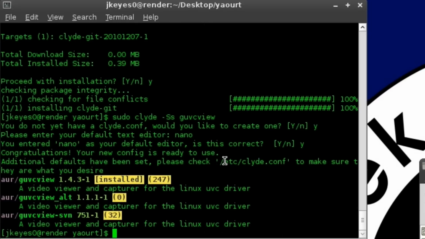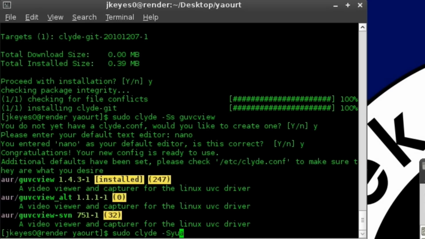Keep in mind, with Clyde specifically, and only with Clyde, you have a Clyde configuration file that's generated that uses its own set of repositories and the AUR. So if you want to use Clyde, you can type in, like I said there, clyde -Ss guvcview would search for software. sudo clyde -S guvcview would install it for me if I wanted to. Or if you are feeling frisky, you can just type in clyde -Syua. And this may not be recommended. I've done it for a very long time and have never had a problem out of it though.